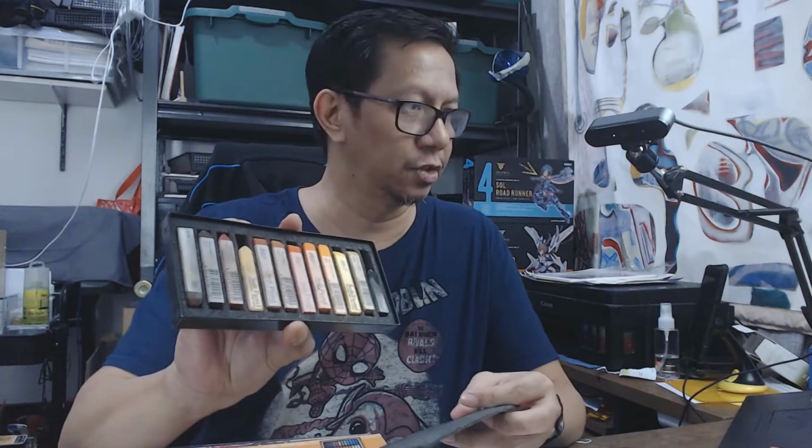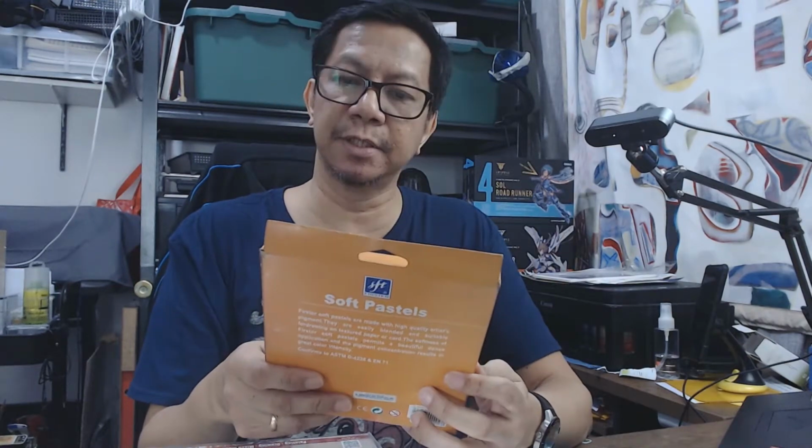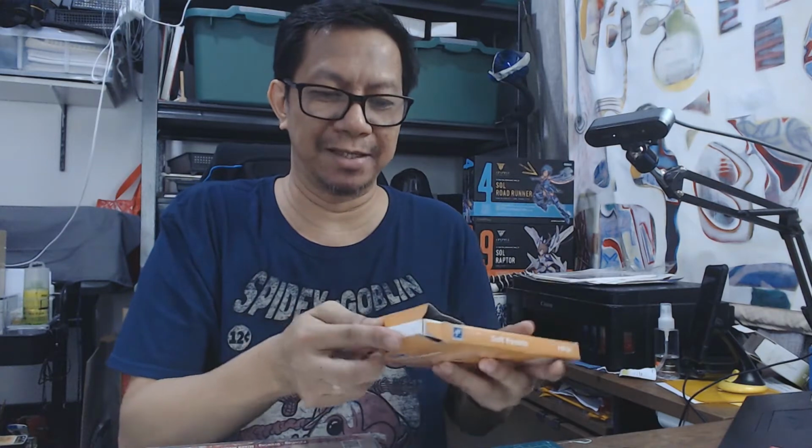So ito yung soft pastel. So para siyang crepas, the oil pastel, pero para siyang chalk. Masarap siyang gamitin, medyo messy lang. And this is my gray set. Ito yung gray set. And I also bought this affordable set from Firster. So ito yung itsura niya. Hindi yung gano'ng ka-messy siya, no?